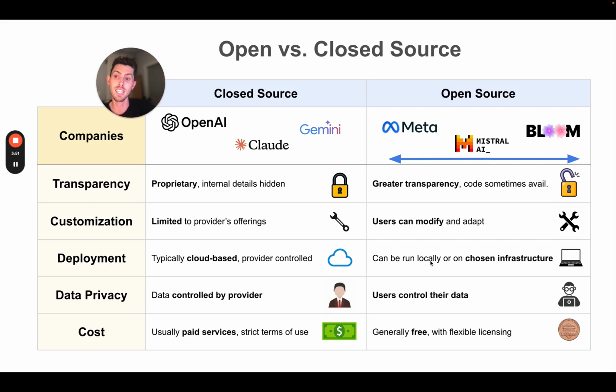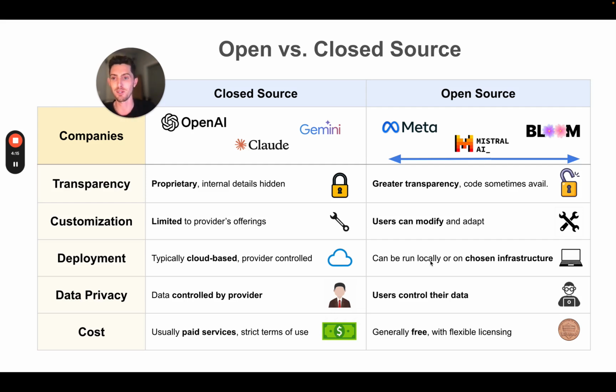This also leads to data privacy, which is the next thing I want to talk about. When it comes to data privacy for closed source, the data is controlled by the provider. A simple example of this is when you are using ChatGPT's free version. When you are entering prompts, what you enter is used in training.